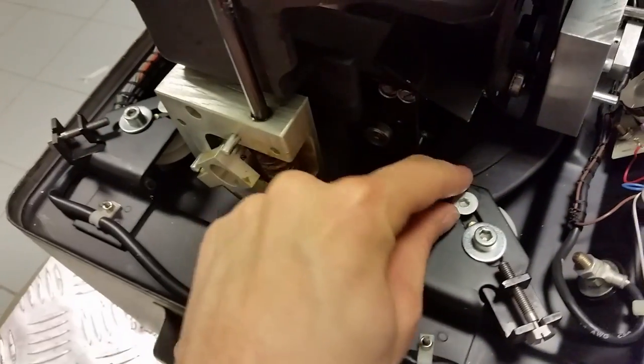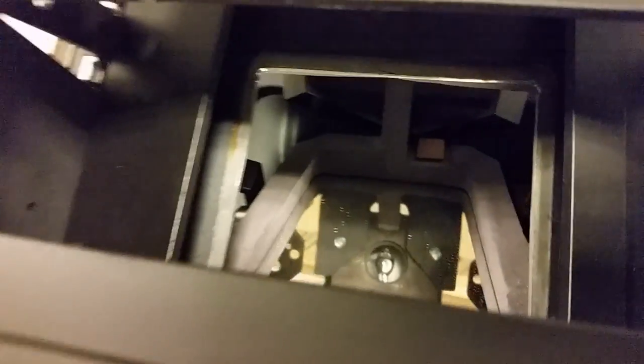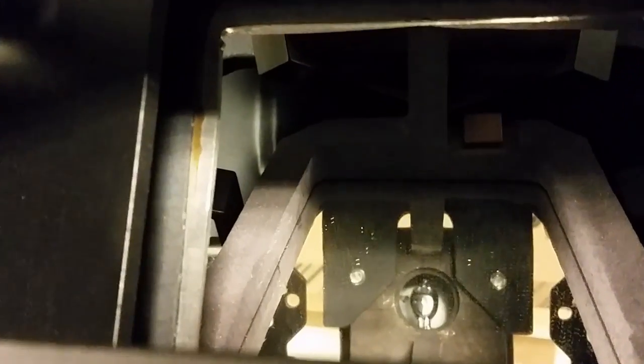Now I've got the front cover away, that little plastic thing. I'm going to remove the screws here, I've already loosened these small ones. But yes, so now inside here you can see the mirror, and there's the little light bulb. Look at that. There's a light bulb. There's that little thing here. That was a light bulb. You see it right there, it's one of these halogen lamps.